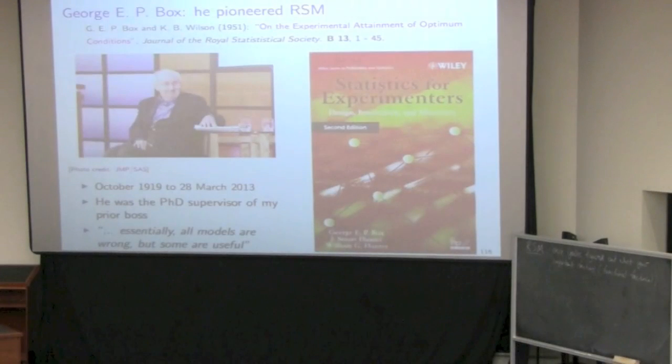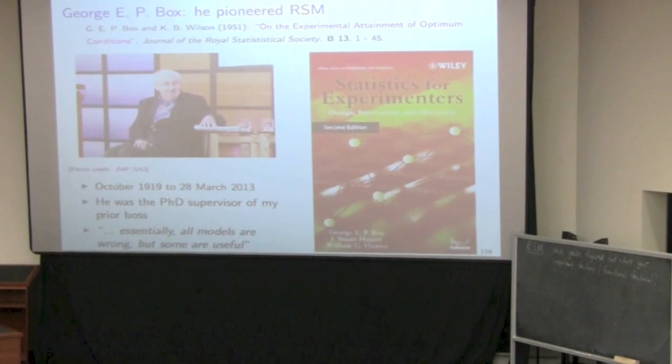Well, let's give a bit of history here. The person that figured this all out for us was George Box. George Box passed away about this time last year, which was interesting as I was teaching this material, this happened. So let's talk about George Box. George Box was one of the most influential statisticians that lived. He was the supervisor of Mike Marx, so John MacGregor, and John MacGregor's supervisor. He supervised his master's and his PhD.